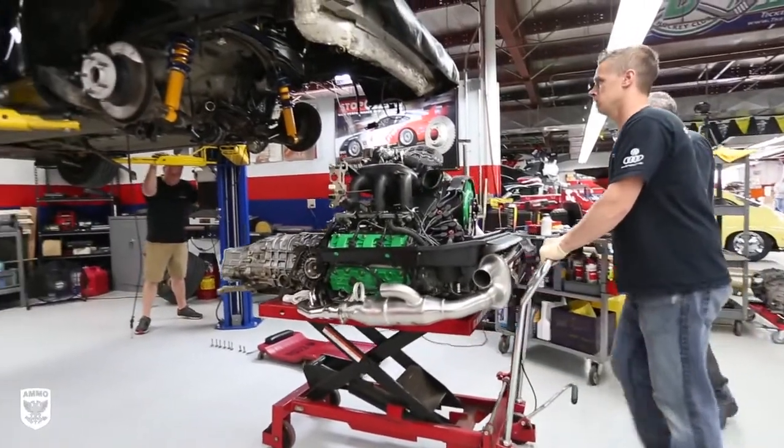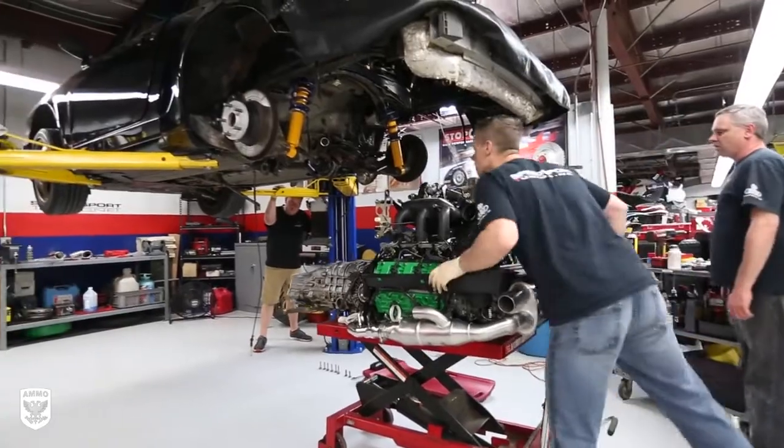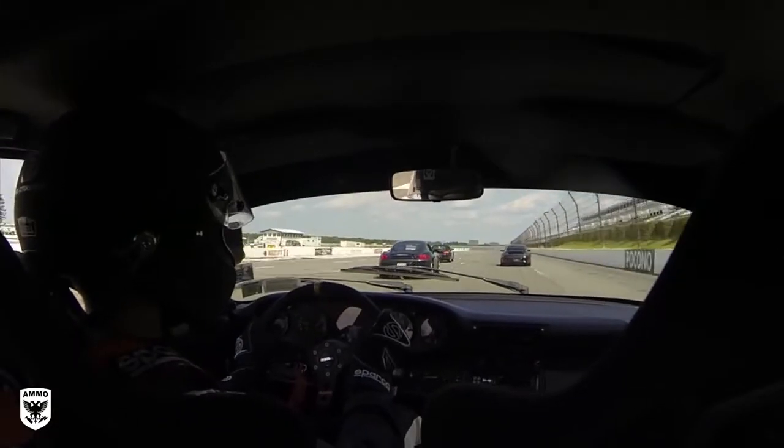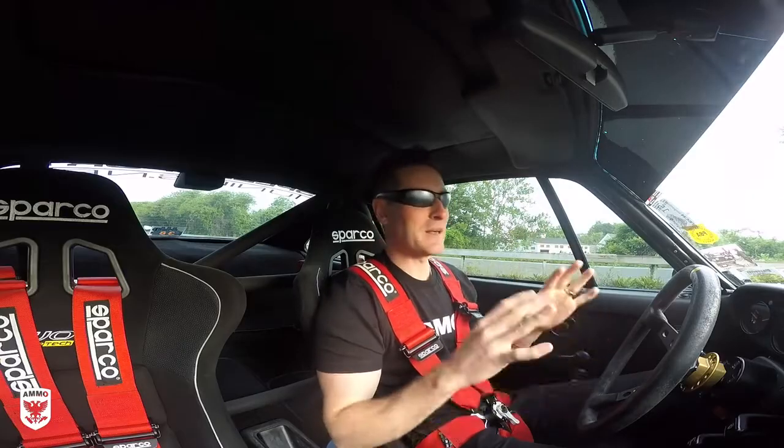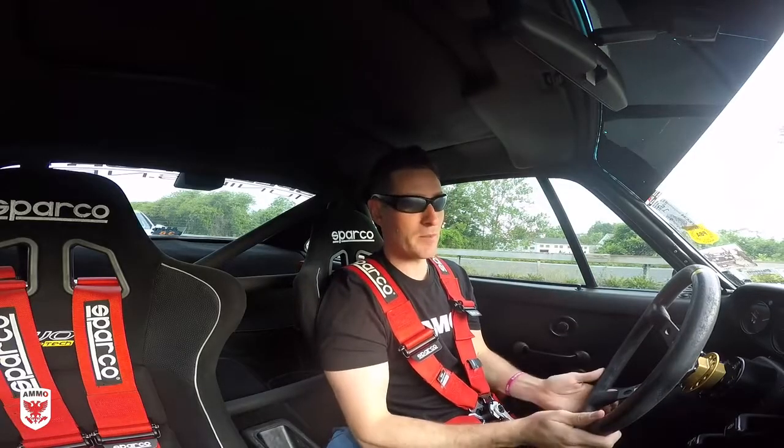But what's interesting now is if you do a little bit of math, we went from a 3.6 to a 3.8, so we're up about 20-25% horsepower. I'm tracking it all the time, so right there, you're already putting a lot of pressure on it. With every track day, I hope I'm getting better and better, and that my times are showing that. What does that mean?